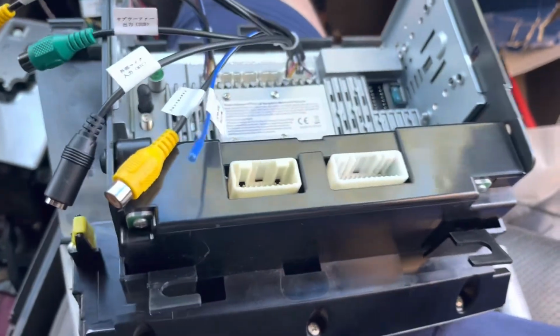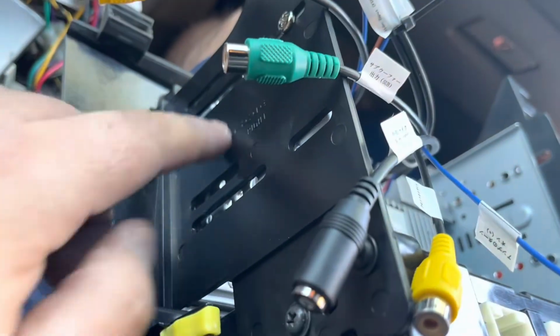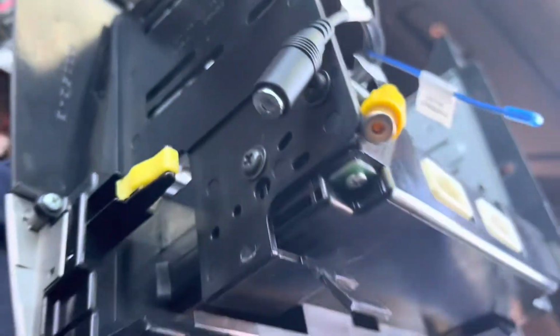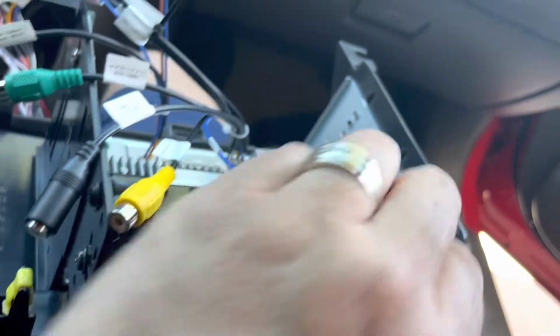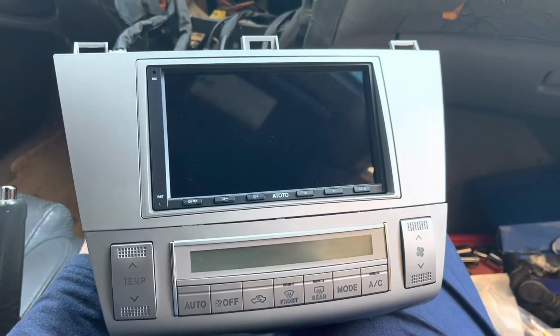So here's me using the brackets that I bought with my harness. These brackets came right here, and I'm using the original hookup system here for the AC. And you can see the stereo deck all put together. Looks beautiful.